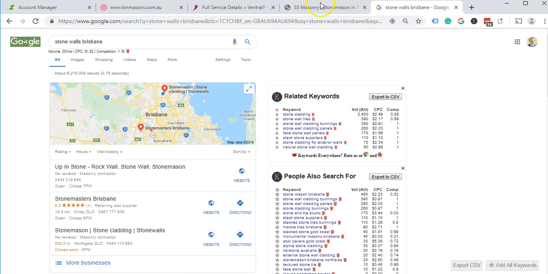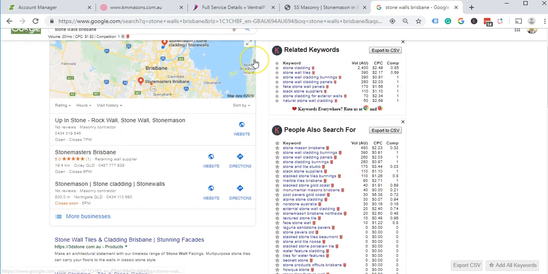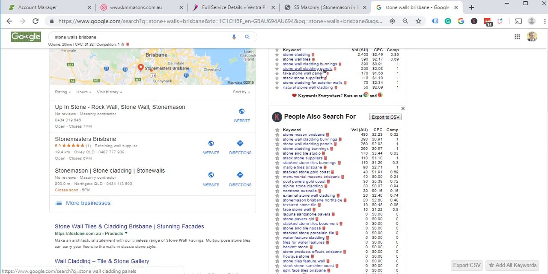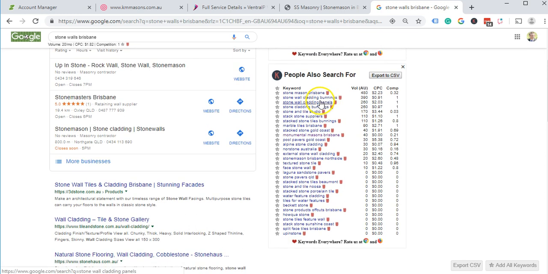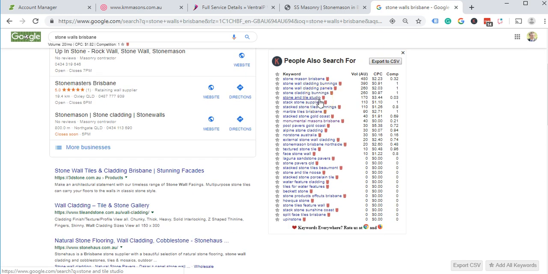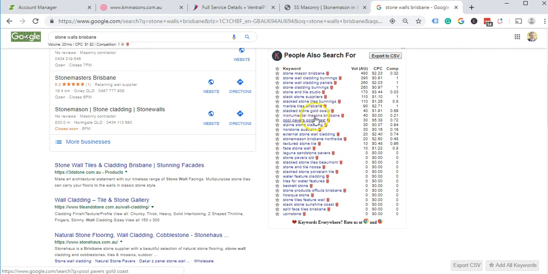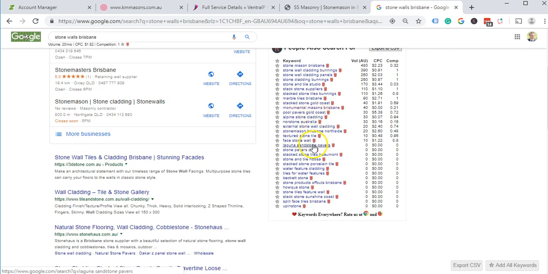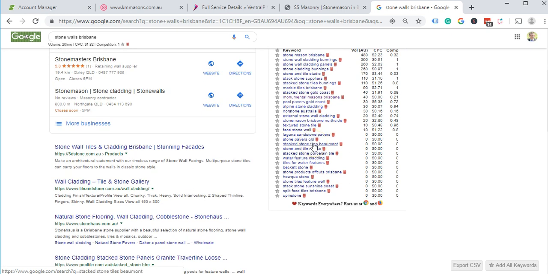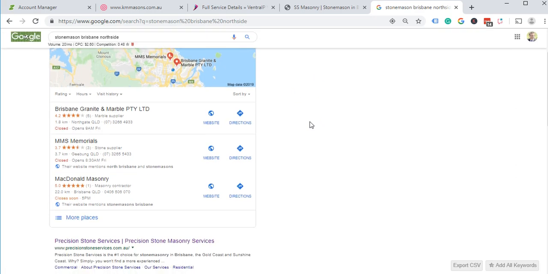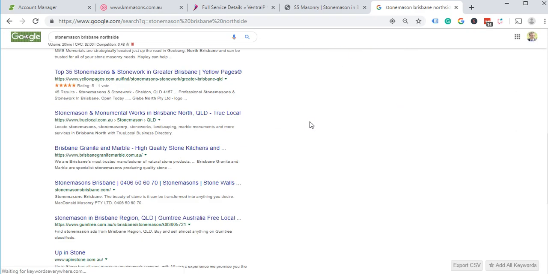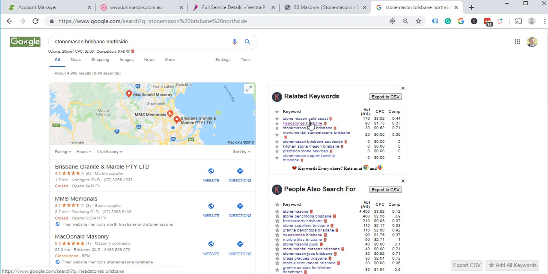Okay, so it's really looking like it's not going to, let's just... Here's one here, Stonemason, Brisbane Northside. Just check that's not anybody's actual brand name. No, it's not.